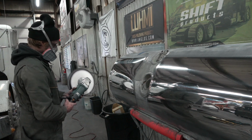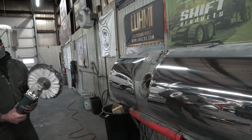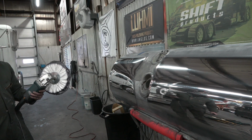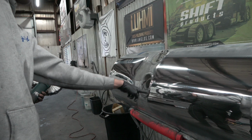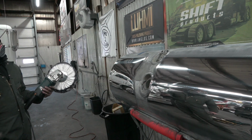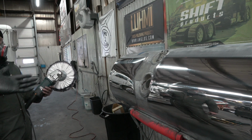But now you can't really see where this one is. So what I'm gonna do is give you the marker. I don't know if you've seen it before, when I marked it with the marker and you buffed across it, it took the marker clear off. Did you see that? No. So I actually put the marker right there where you stopped. When you buffed across the marker, when you came back down, it took the marker right off. So that's my little cheat code when I'm doing stuff like this. I just keep that marker in my pocket, and where I stop, it's hard to see.